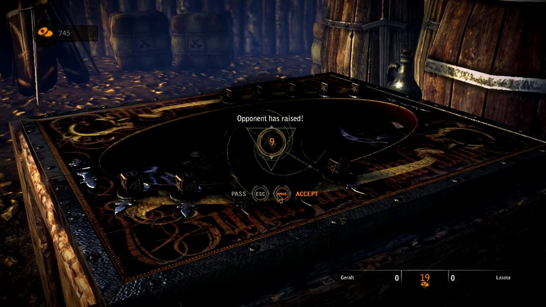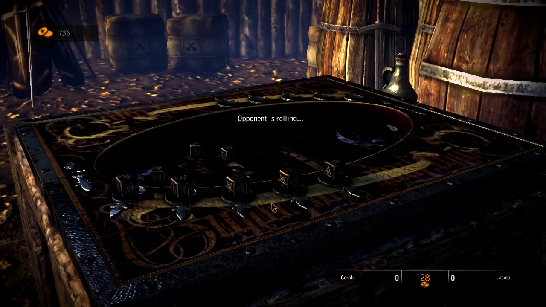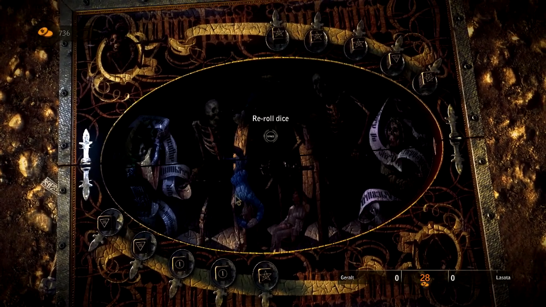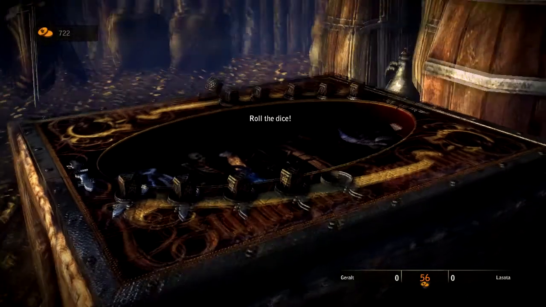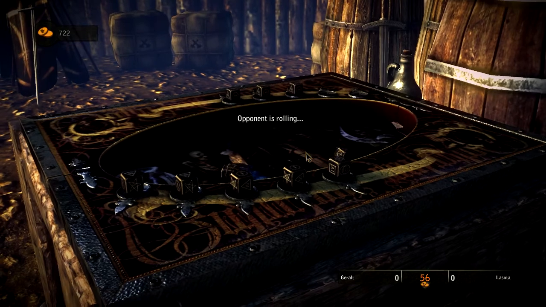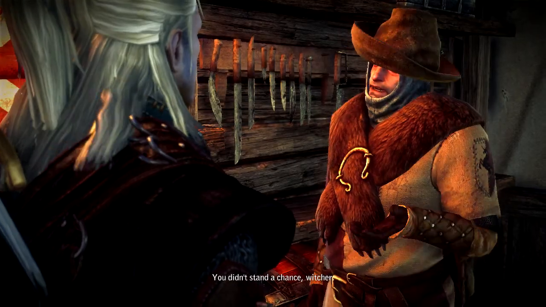Let's see if I can complete this quest. I've got 2 pair at the moment. He's got... Oh, he's got 3 of a kind. So I'm going to need a full house here. Either a 1 or a 3. No. Okay, I've lost. Oh, he did get a full house as well. You didn't stand a chance, Witcher. No, I didn't, but let's play again.